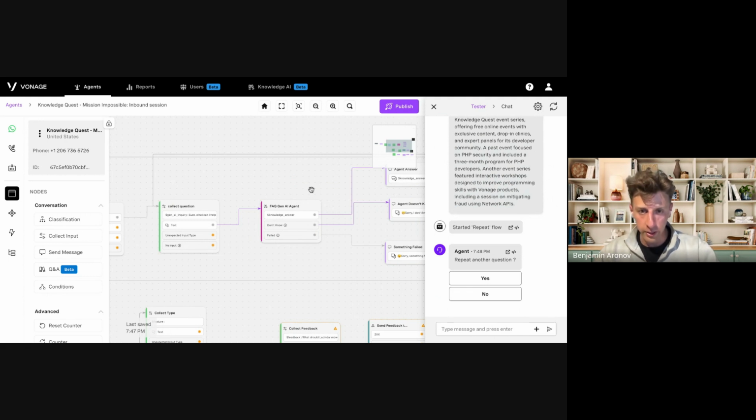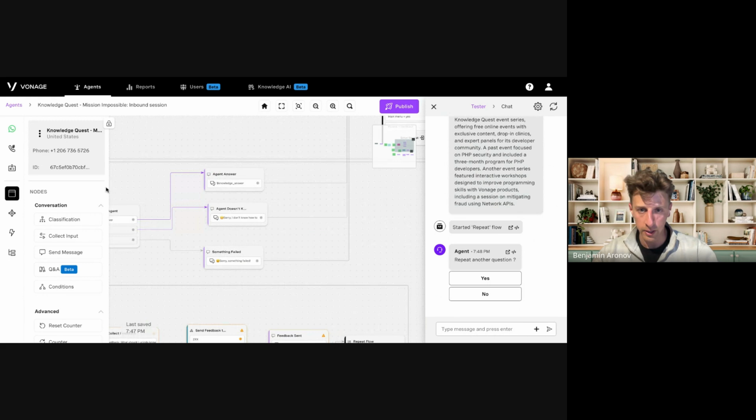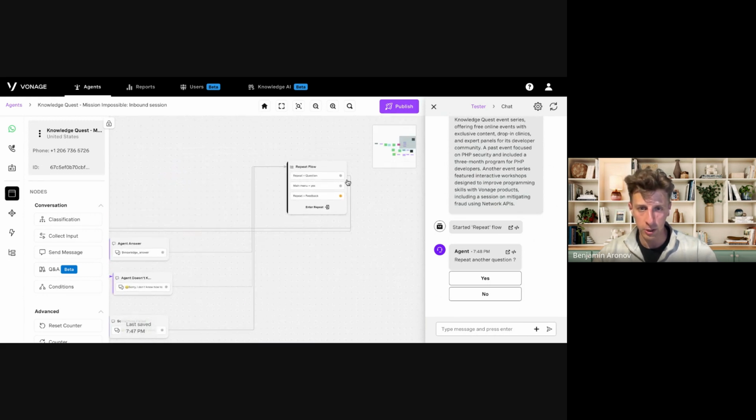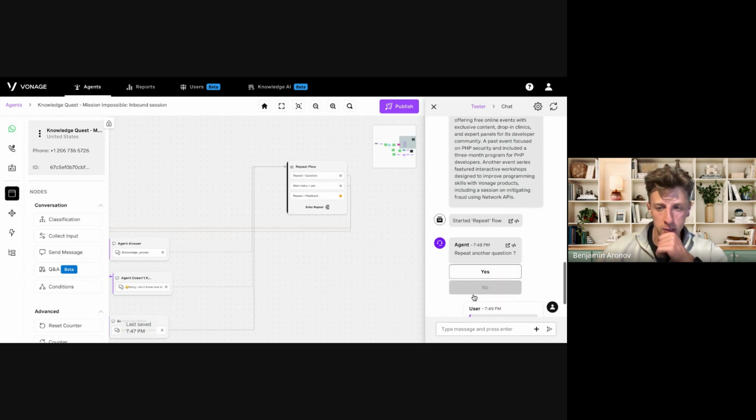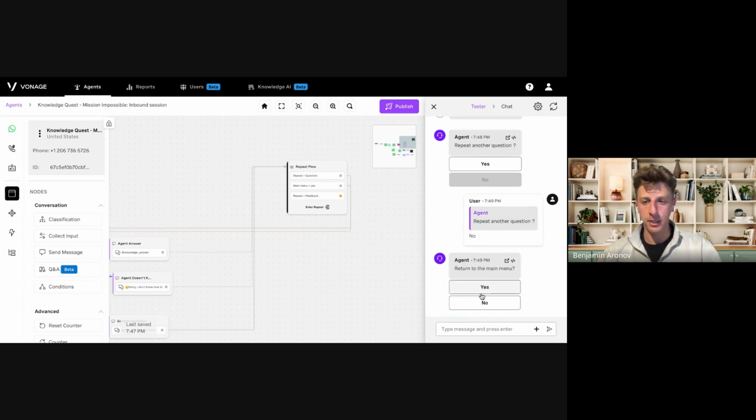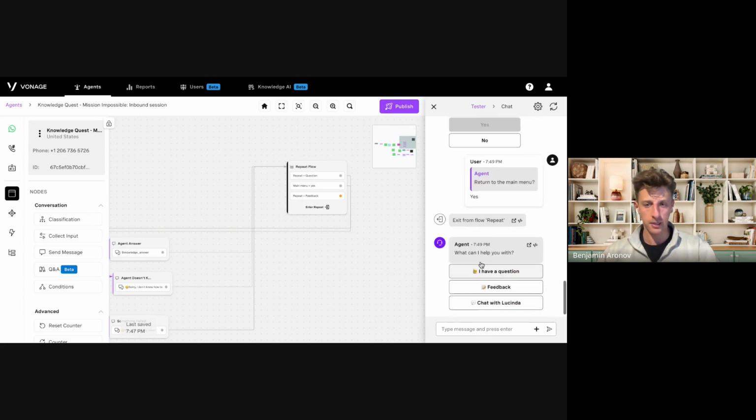And here what I've done is I created a little mini flow that we don't really need to show, but basically allows us to keep asking questions. And what came out of a session that I ran a few months ago is that we're gonna try and build this into the AI Studio itself, so you don't have to every time say, I want to ask another question. So if I say no, then it's going to take me to the main menu. I say yeah. So we've finished our first mission.